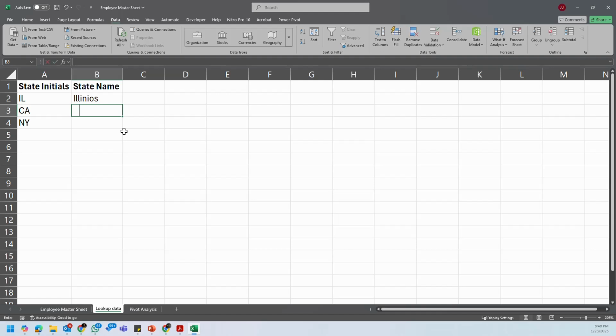I think IL means that, and CA is usually California. I feel like I'm getting the spellings wrong. Let me just check. Is there an R in California? No, there is not. California. Okay, so this is the correct spelling. Illinois, and then this is New York.